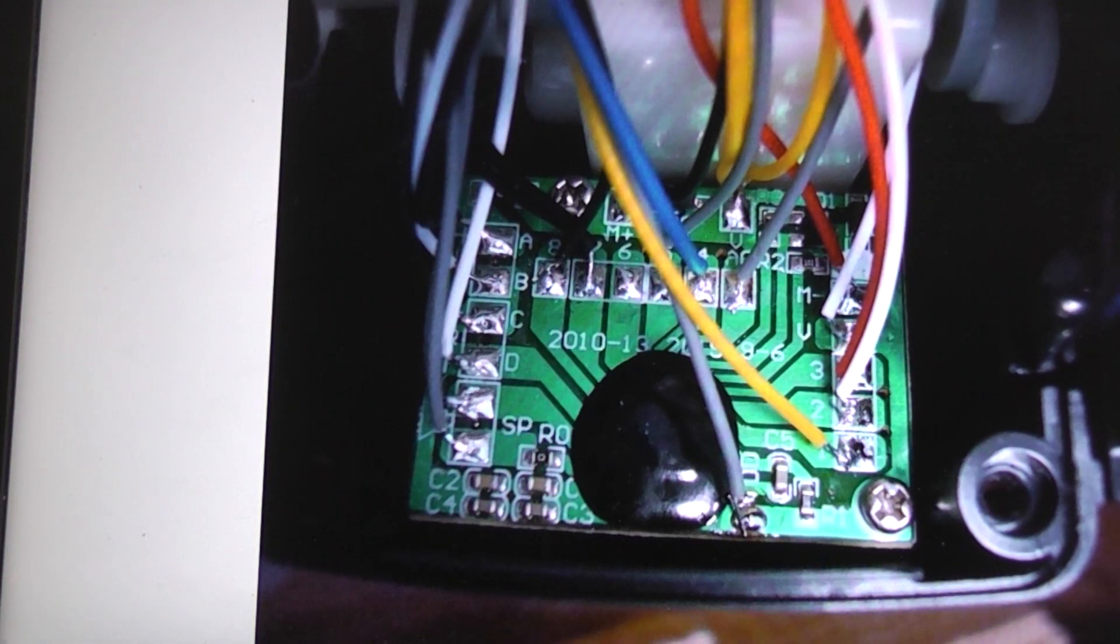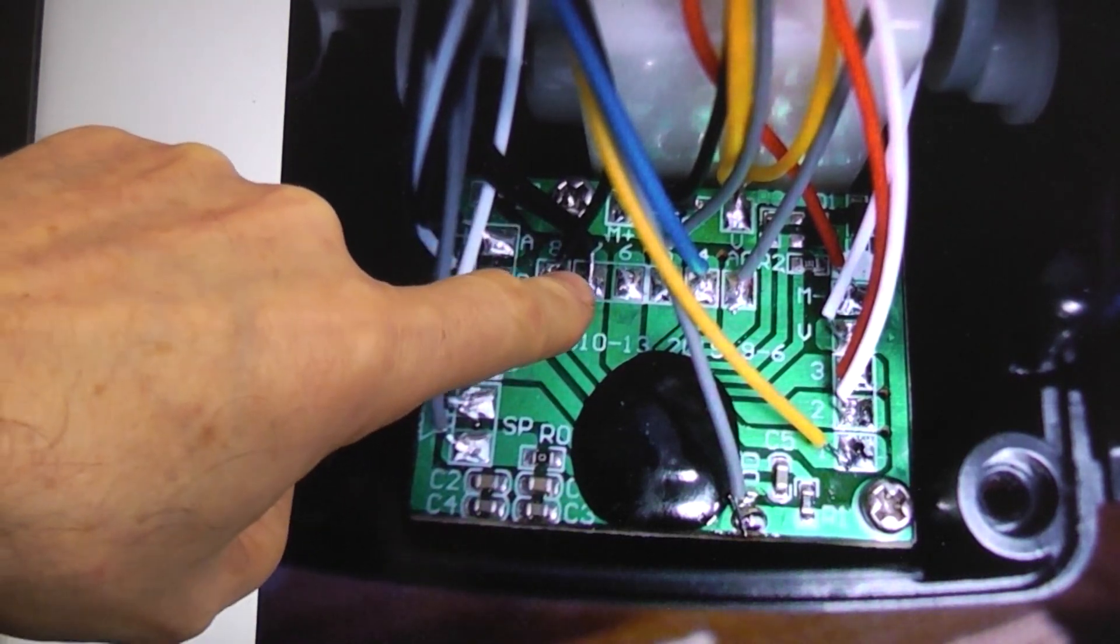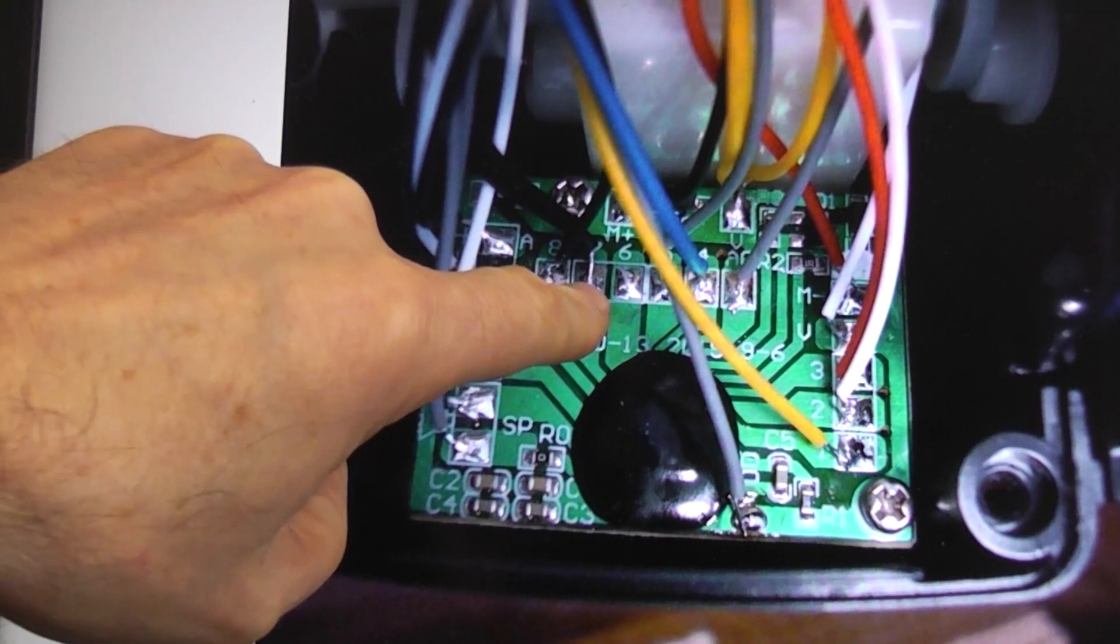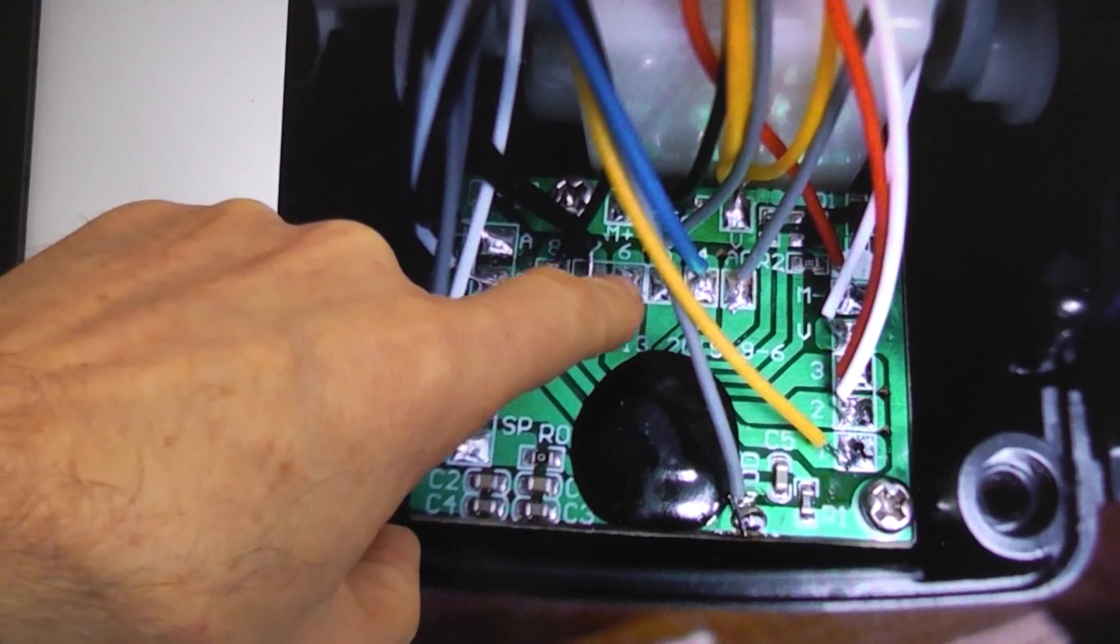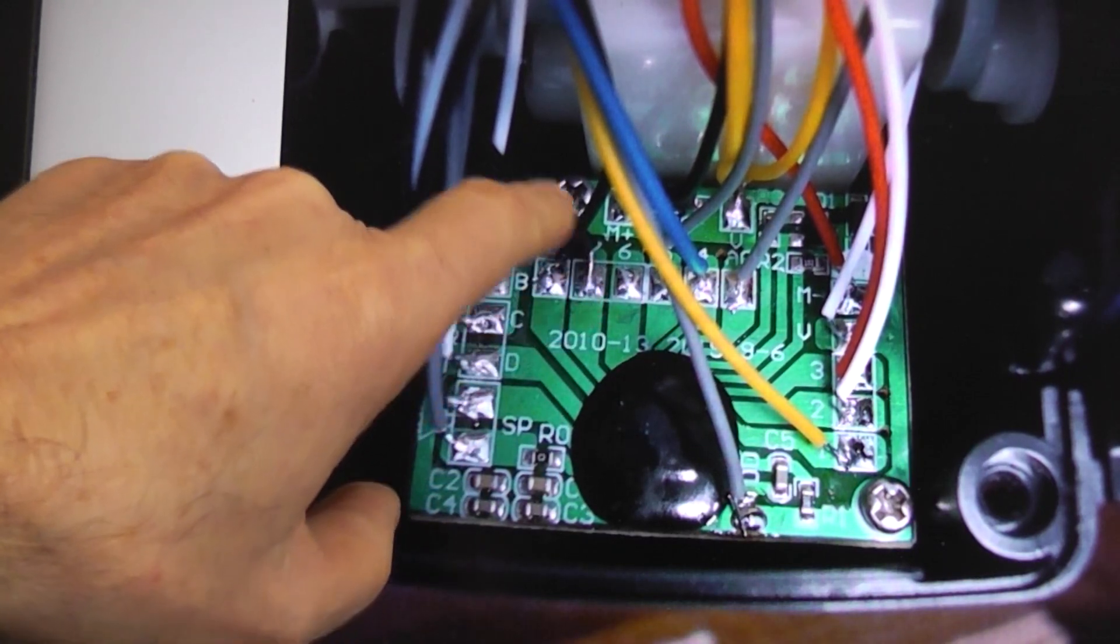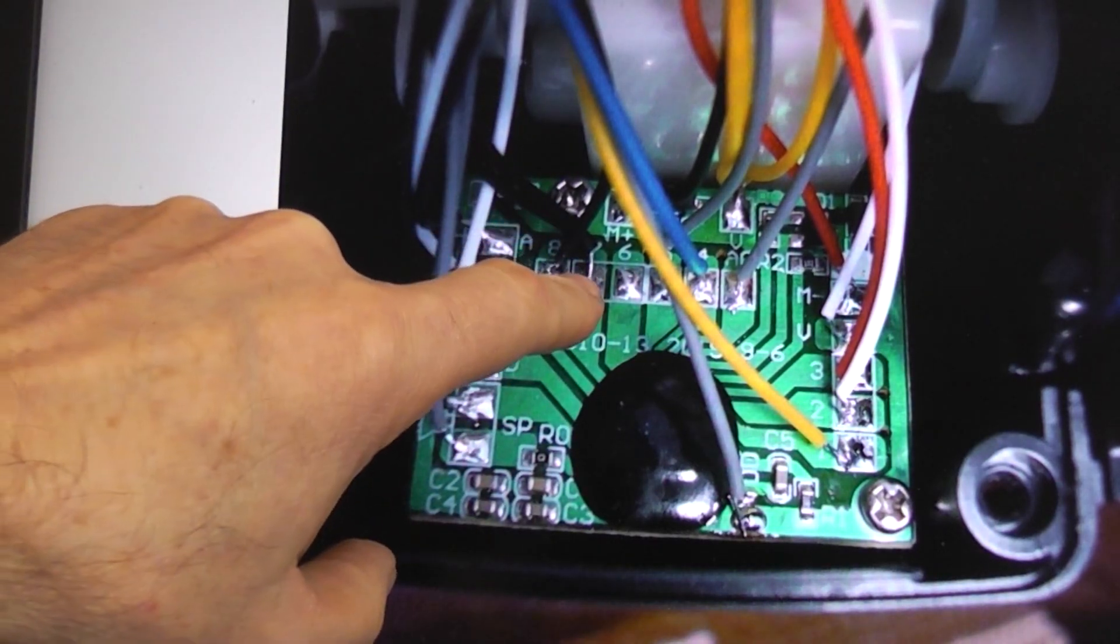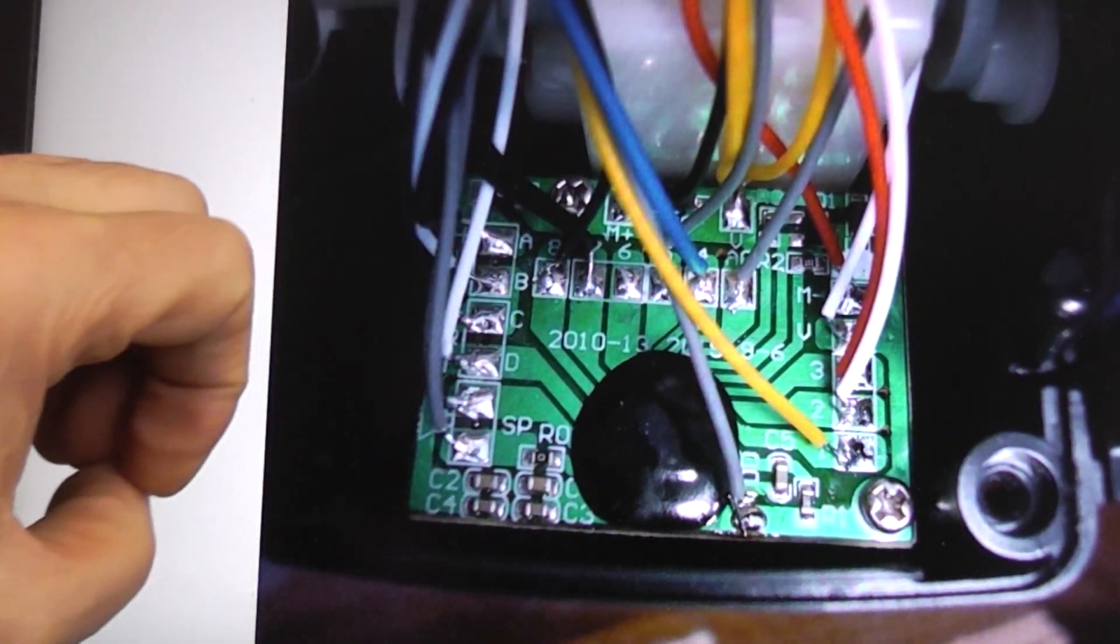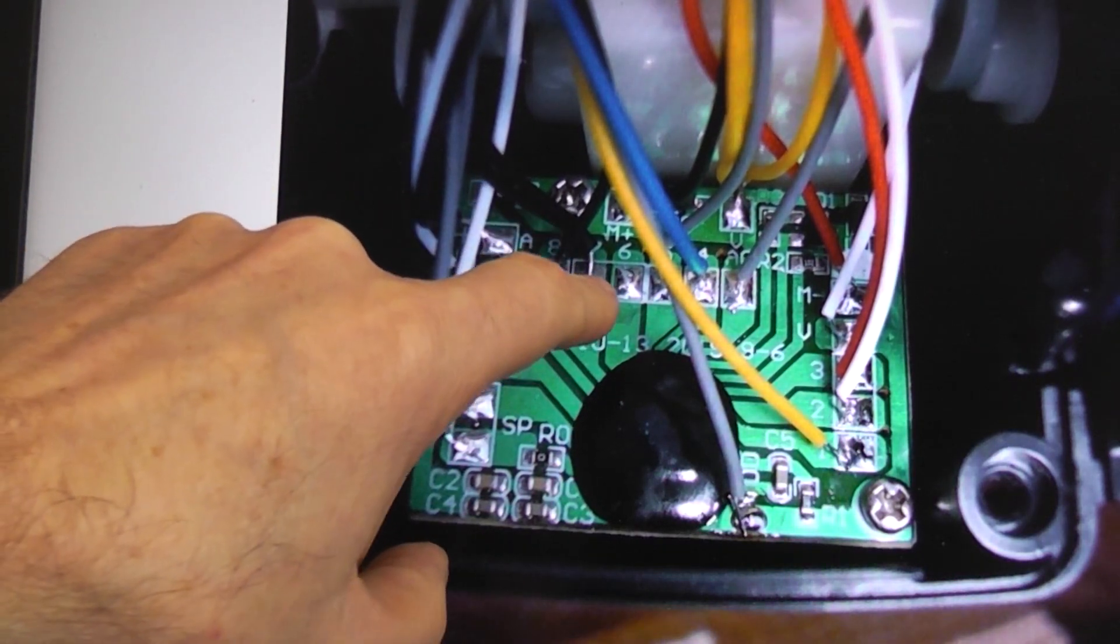Basically, there are three wires that come from the LEDs in the mouth. There are two black wires, which just happen to be these two wires here, that are soldered to pin number seven on the control board inside Robbie's body. Pin six and pin seven are the same thing. In some toys you'll find one wire soldered to seven and one wire soldered to six. In this particular one, the factory twisted them both together and soldered them both on seven. That's fine. Consider this the ground wire to the LEDs. We're gonna unsolder that and just lift it out of the way for the moment.